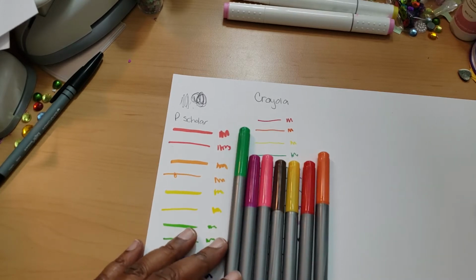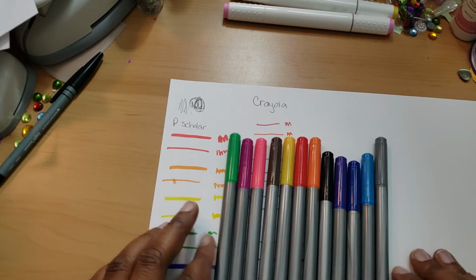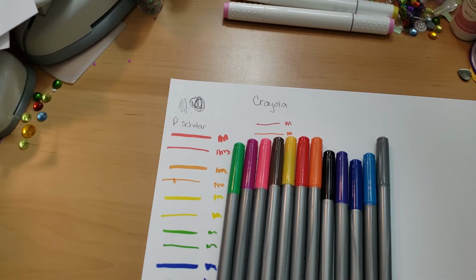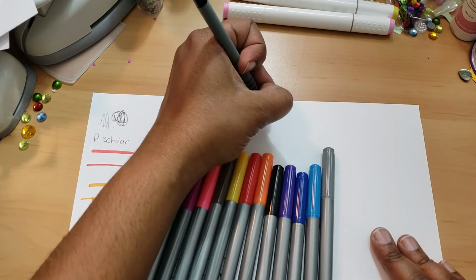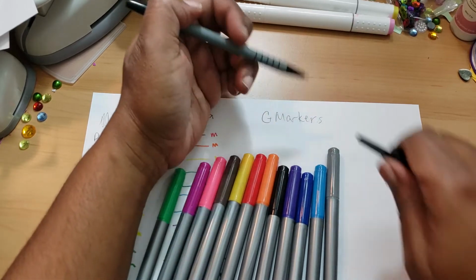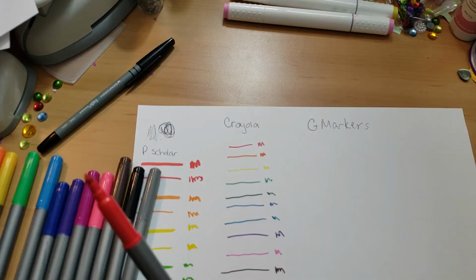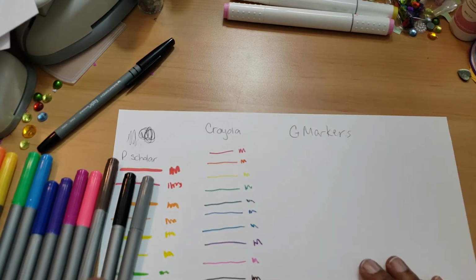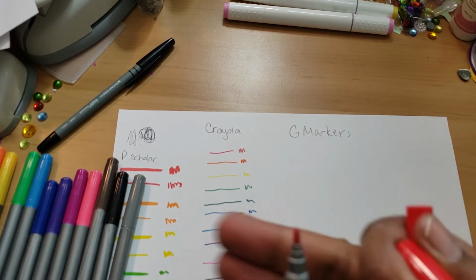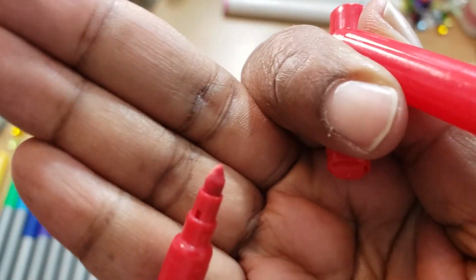Well, it wasn't a Dollar Tree, it was a dollar store, and I think I paid like $1.25 for them. And honestly, these colors so far, the crayons, and then we're just going to call these the gray markers, they perform better than some of the markers that I purchased in a package, like brand new. So very interesting. All right, so these are double markers as well, and they have a bullet, and then this is more of a fine tip.